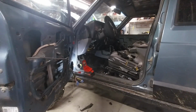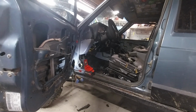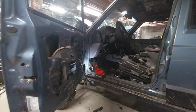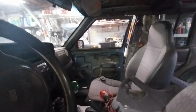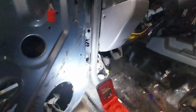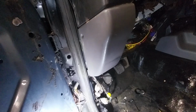All right, guys. I'm working on the window situation. My two rear windows and my passenger window are not working. So I got the driver's door completely torn apart, and I got the passenger door completely torn apart. And I'm checking wires left and right, left and right. So I went on to the XJ forum. You know, I Googled XJ window problems. A bunch of stuff came up. One of the things that came up was the problem with the window lockout.